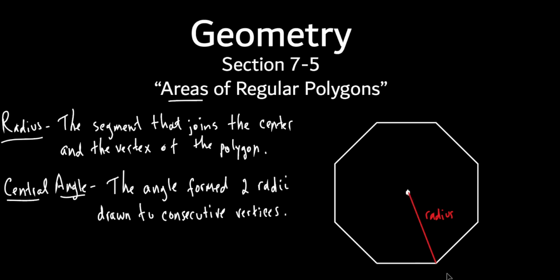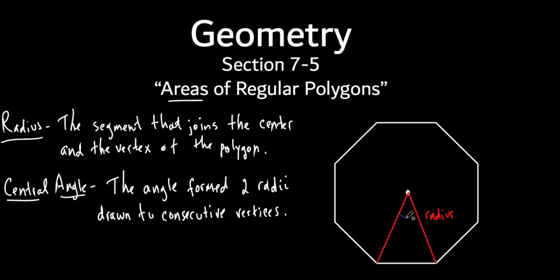Well, here's one radius, correct? It's going to this vertex. What if I drew it from that center and I drew it to one that's right next to it? That's consecutive, right? This vertex and this vertex are consecutive vertices. Or I could have drawn it here, couldn't I? Would that right there be the central angle? No, because it's got a vertex in between, right? But if I go from the center to one vertex, the center to the vertex right next to it, that would be considered a central angle.